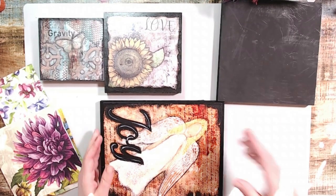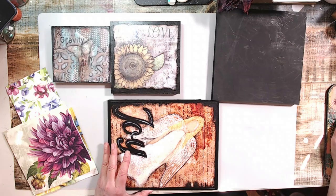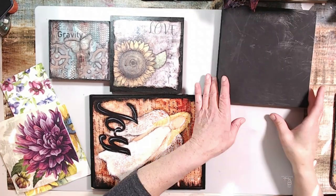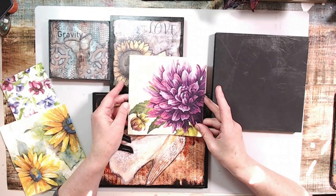Try to get it all into view here. I'll get it a little bigger. There, can you see that? It's a little bit bigger, but you can start to see my messy desk. So here's my substrates I was thinking about there. You can see those. And I really want to use this flower.